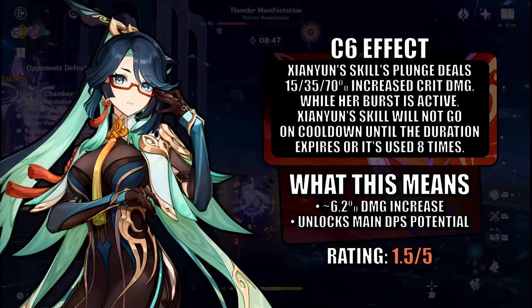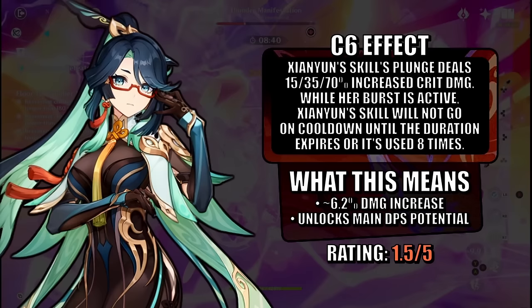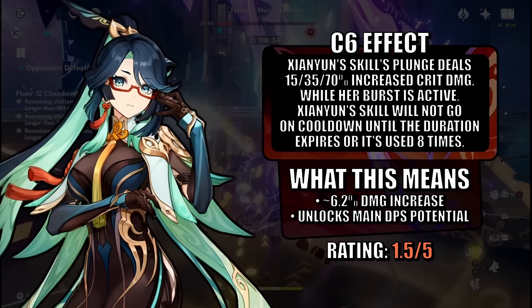This C6 also makes it so that her skill cannot generate particles in her burst, which is pretty poor, and it can also mess up the energy rotation enabled by her first constellation. However, it is good to note that it does enable a pure support unit to act as a DPS, which I think is probably the largest benefit of this change.